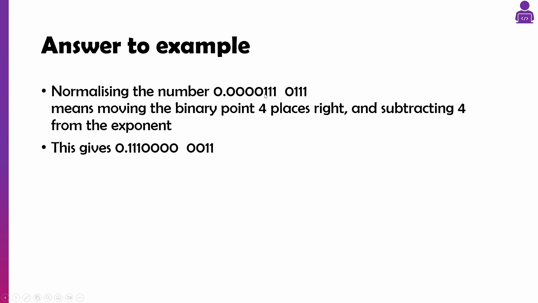three, four places, so it's not 0.1 like it should be, but because we've moved it four places to the right, we're going to have to pad by adding another four zeros to the right of these three ones, and then subtract four from the exponent, so seven take away four is three. So we've got 0.1110000 and then we've got our exponent of three.